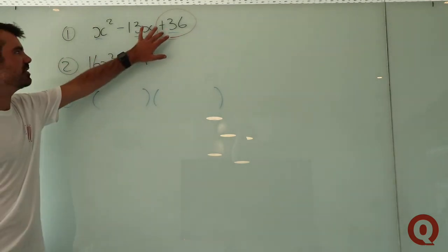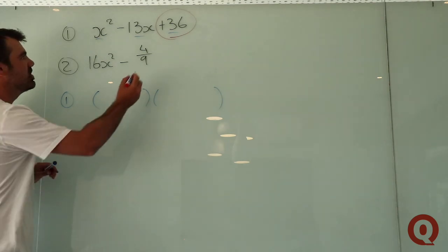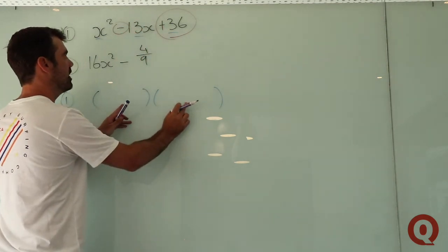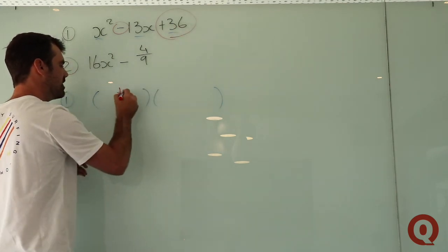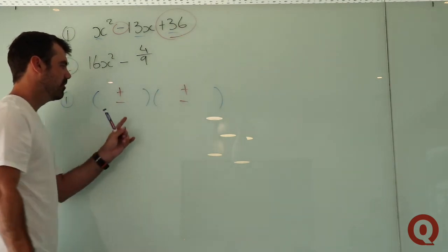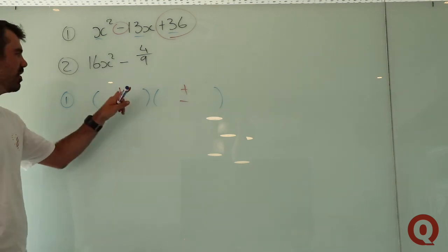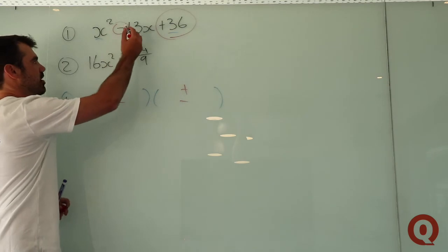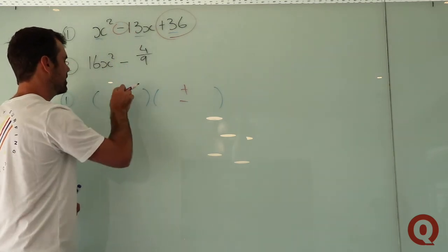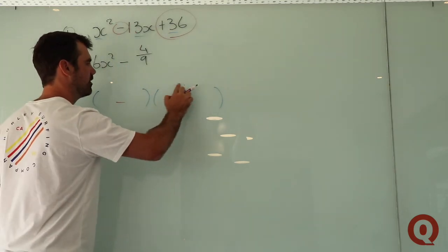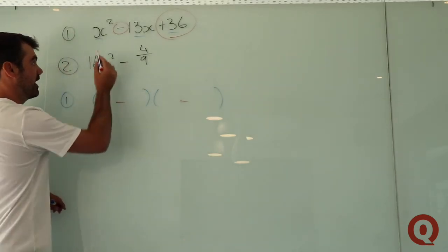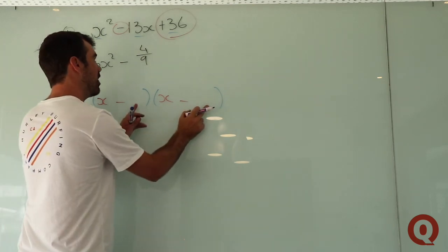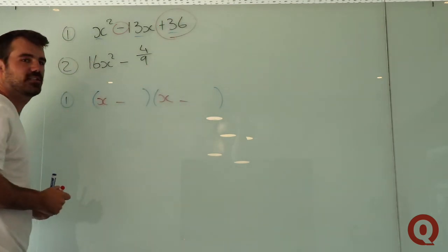Now, when my c is positive, we've then worked out that I need to look at my middle term to see what my signs are going to be. If my c is positive, it means that my signs in the middle of my two brackets are either both going to be positive or both be negative. To remind you, we look at the middle term to see what they'll both be, and because it's a negative, they're both going to be negative. So, how do I make my x squared? Well, x times x. Then, for my last term, how am I going to make 36?